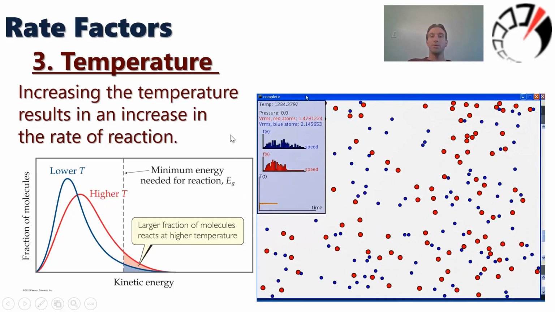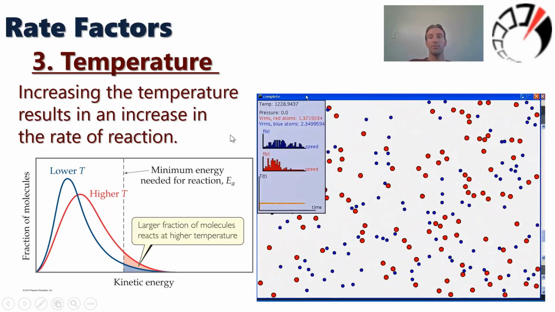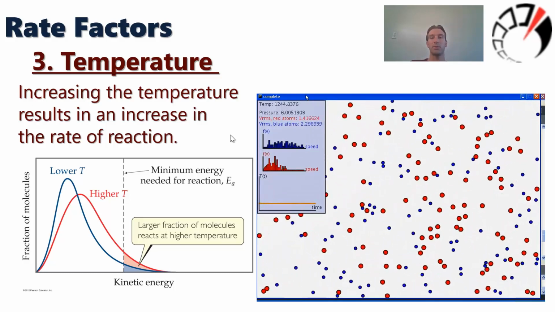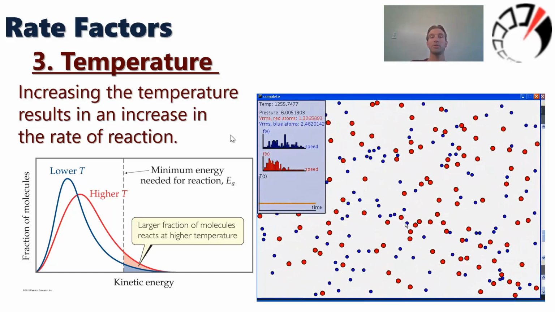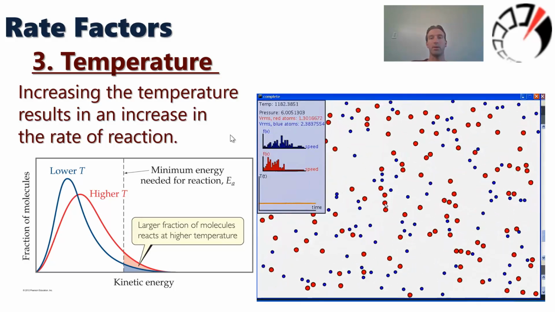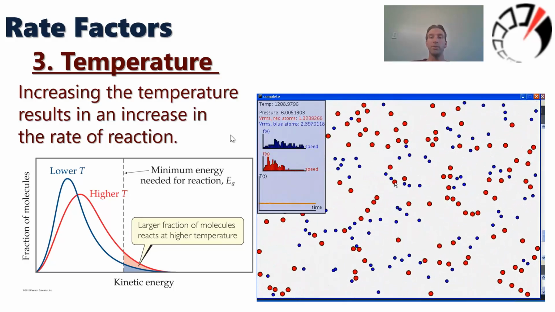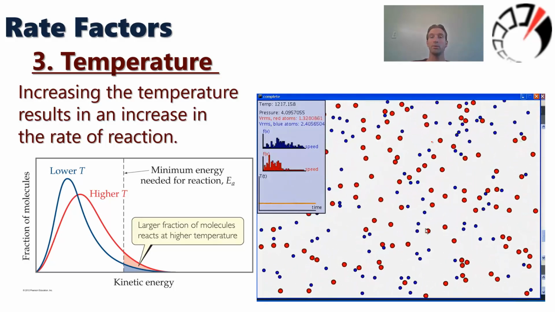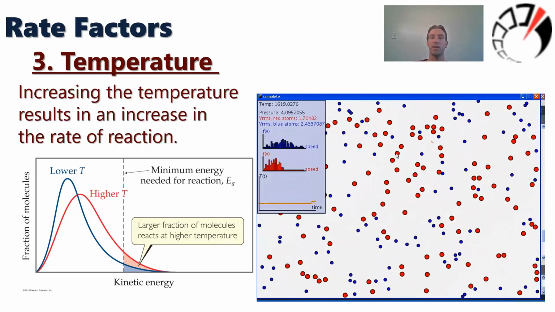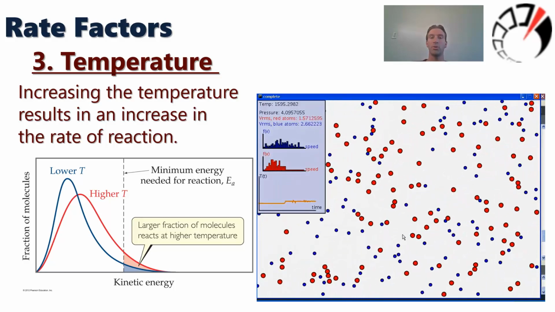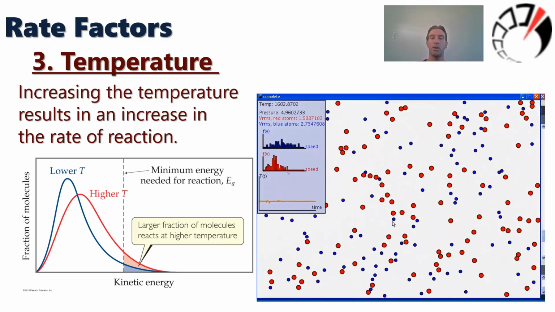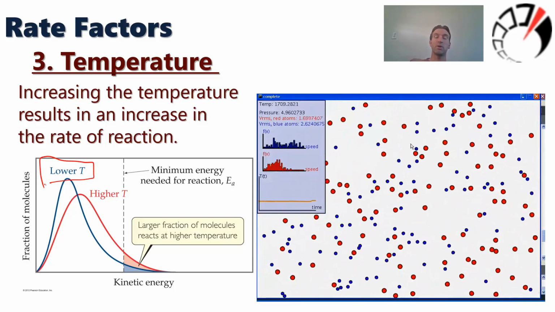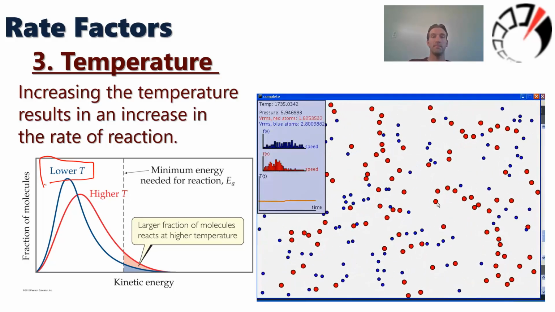What we've done is we've taken two different particles. We have the blue particle, which is our lighter, faster particle, and we have a red particle, which is our slower, heavier particle. Now, under these conditions, you notice that the red particles are moving more slowly, which means they have a reduced kinetic energy, and the majority of those particles are shown to the left. So our red is essentially representing our lower temperature distribution.